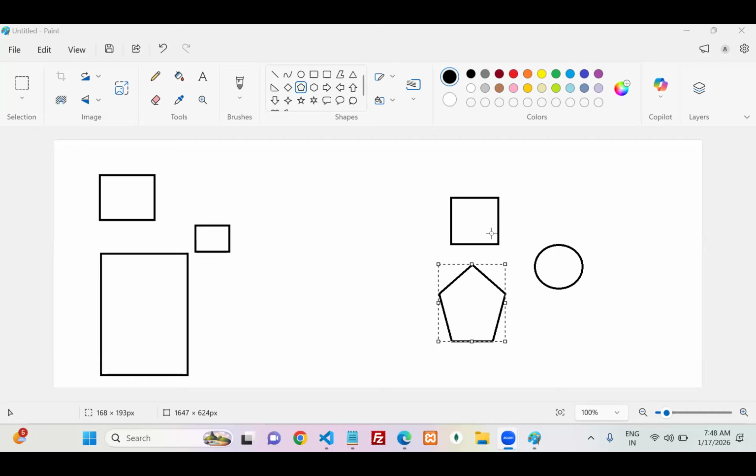Tell me, possible or not possible? You want me to go with the reusable component? 200% not possible, right? Is the look and feel similar or not similar? Not similar, right?